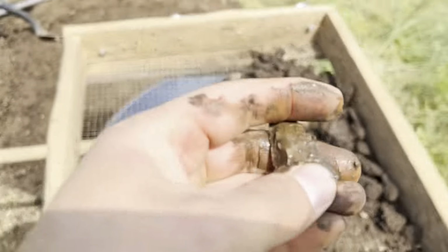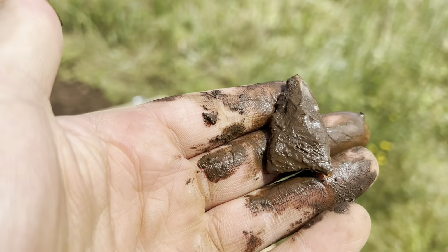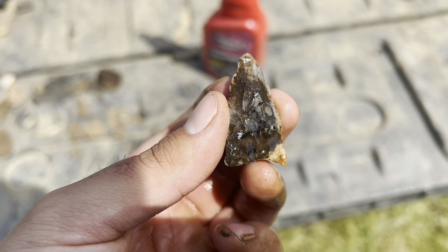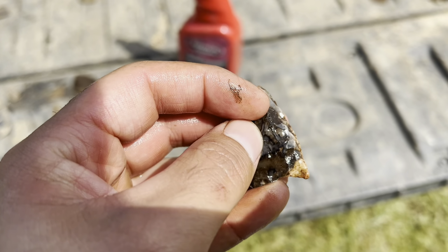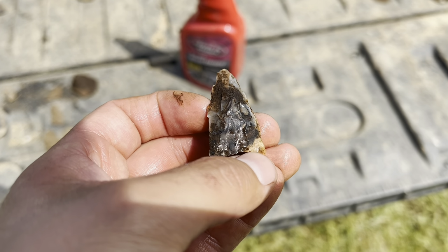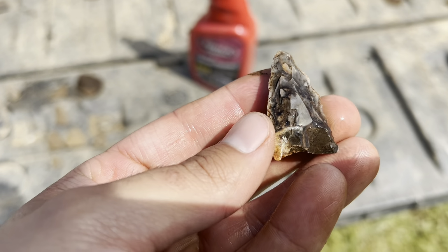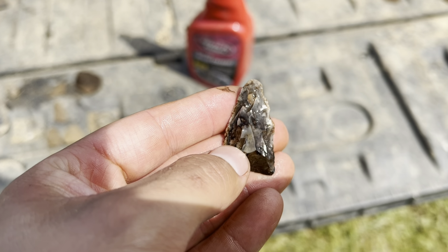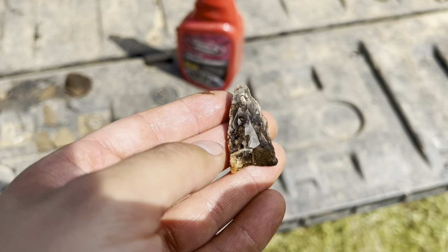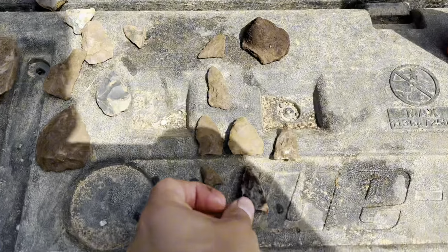Oh yeah. Well, I've just made a muddy mess. I need 2 hands for this. I got her clean. That is some unique color going on. We got like 4 shades right there. We got that real light gray going to a dark black, even a little red on the tip and a little white right there. Lots of carbon buildup right there. Ain't that something? That's really cool. I like all them shades of color right there, especially the tip they left in there, that red to it. That might be the best point we've had so far.